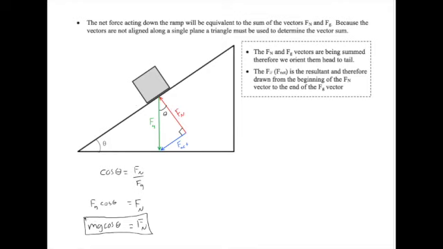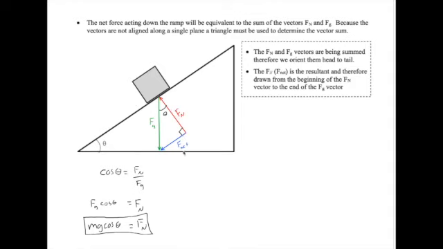And that's something that's going to be worth memorizing because you'll get a lot of ramp questions. Anytime you're on a ramp or inclined plane and you're looking for the force normal, it's going to be mg times cosine of the angle of inclination. So it's not on your formula sheet, and you could derive this each time, but it's going to be much quicker just to have that one memorized. So force normal equals mg cos theta. That'll be the normal force for anything on a ramp. It does actually come from just this vector triangle.